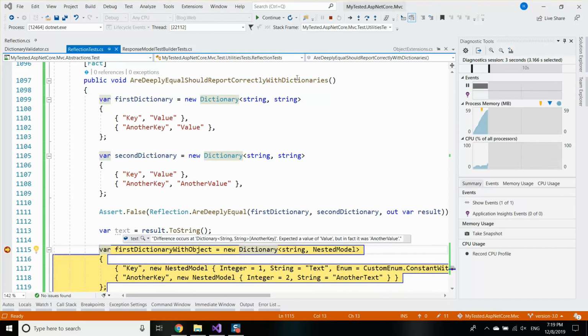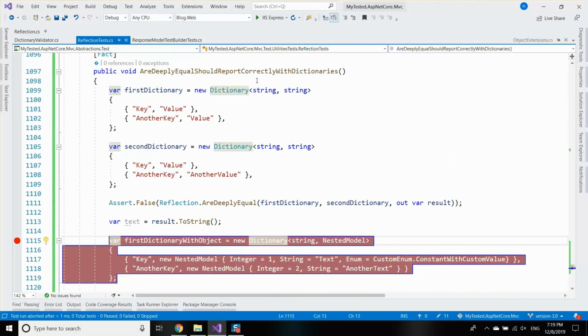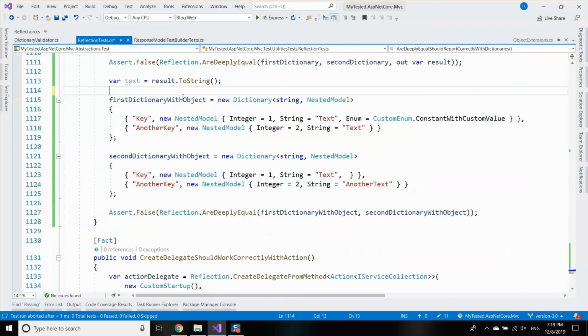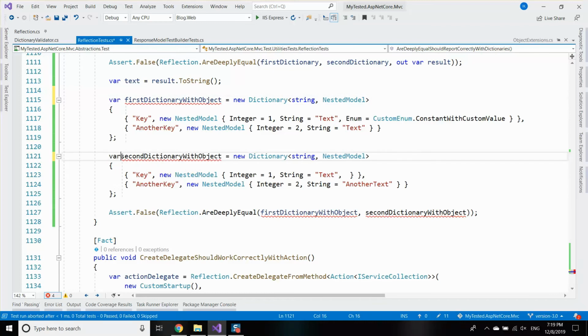now it's okay, but that won't be okay for nested objects like this.